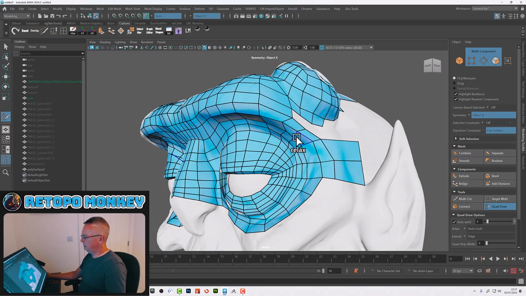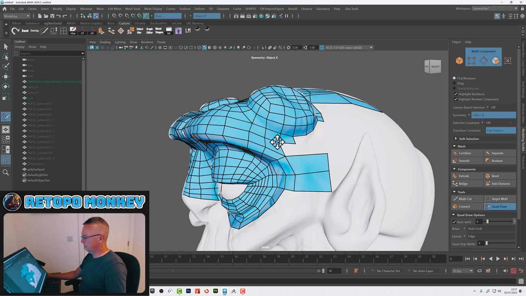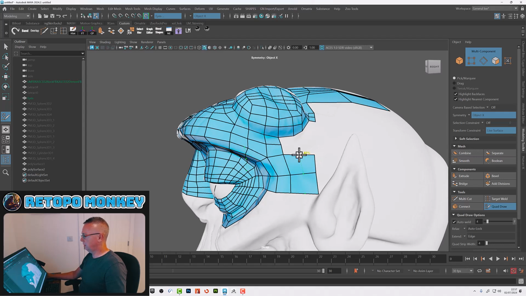Another one in there, and line it all up. Smooth it. Move that across. Drop another edge loop with Control and another couple there. Oops.